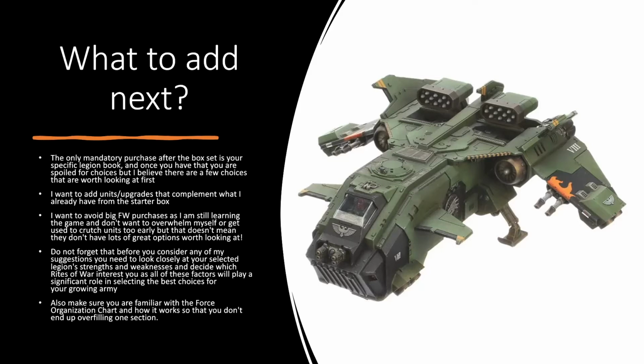For example, my Night Lords, if I do the Terror Assault Rite of War, then I will only be allowed 1 heavy support, I believe. So right now I have 2 heavy supports. And if I get the Rite of War going, I can't use both of them. So adding a third one, I have to know that I have everything I need for a different Rite of War. So plan accordingly. Don't make purchases that you can't use without more purchases.